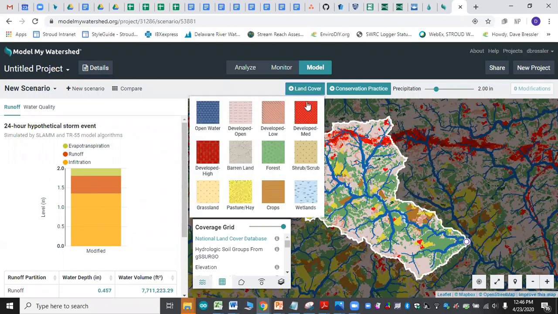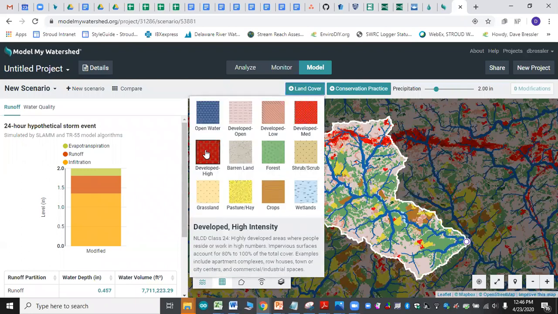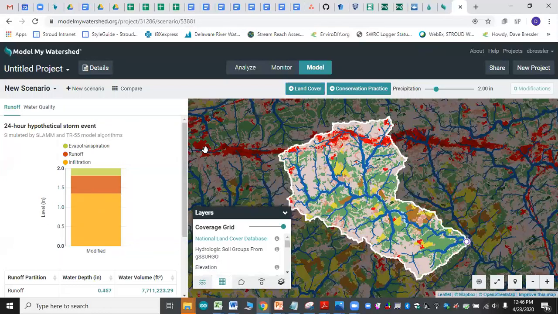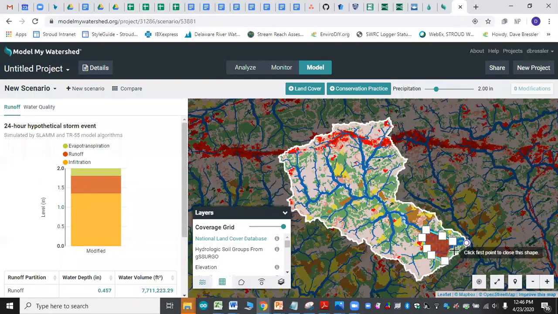So I'll click that, and I'm going to do a dramatic change. I'm going to do high developed land use. And it allows me to just trace in blocks of land that would be converted. So I'm going to choose the green areas, that is, the forested areas. And imagine that we're converting all those forested areas to high intensity developed land. Okay, so there's one. Just go in and get another.